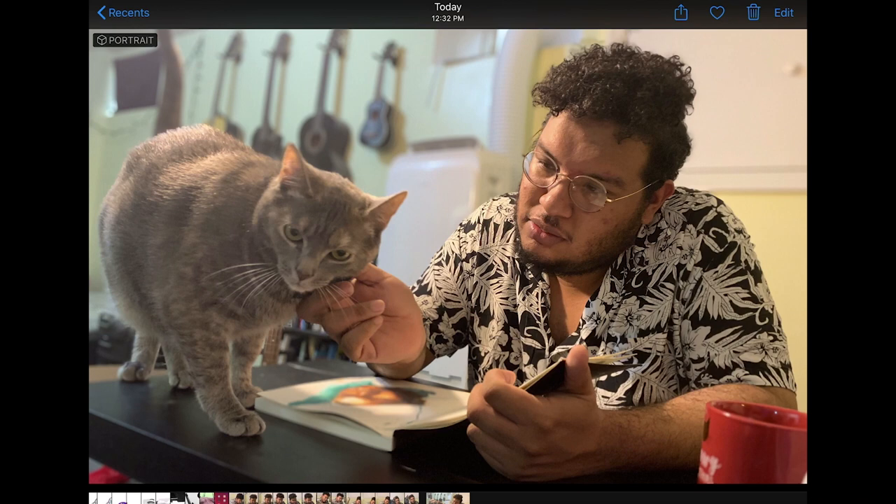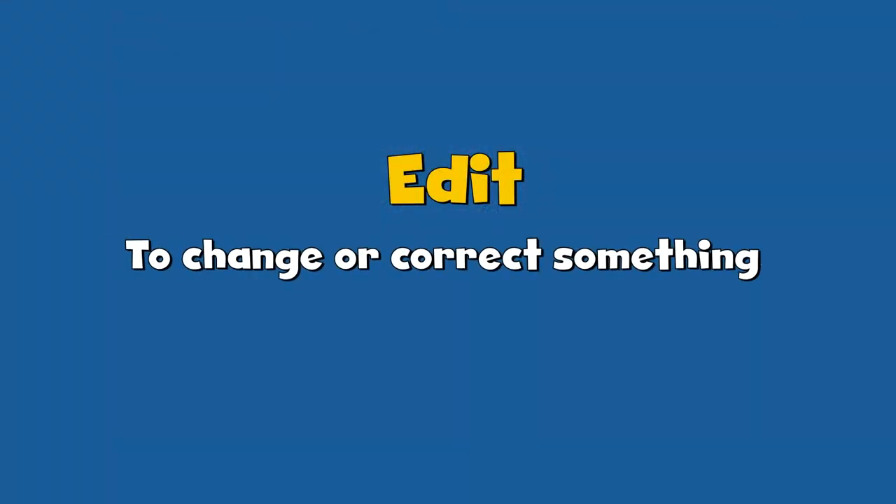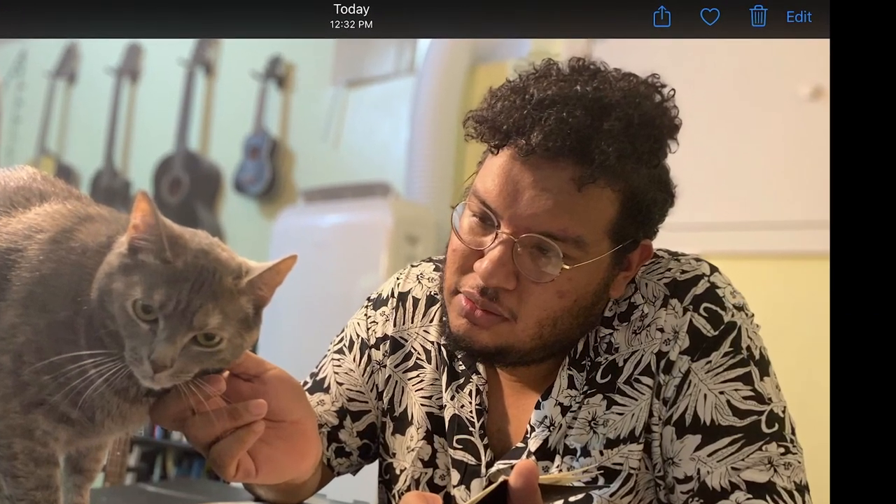After taking a few pictures, pick your favorite, and we can move on to our final step. Once you pick your favorite photo, you'll want to open it in your phone or tablet's picture gallery to begin to edit. To edit means to change or correct something, so we want to change or correct things in our photo to make sure it looks just like we want. Once you have your picture open, you can start editing by finding the word 'edit' or the symbol for edit on screen.